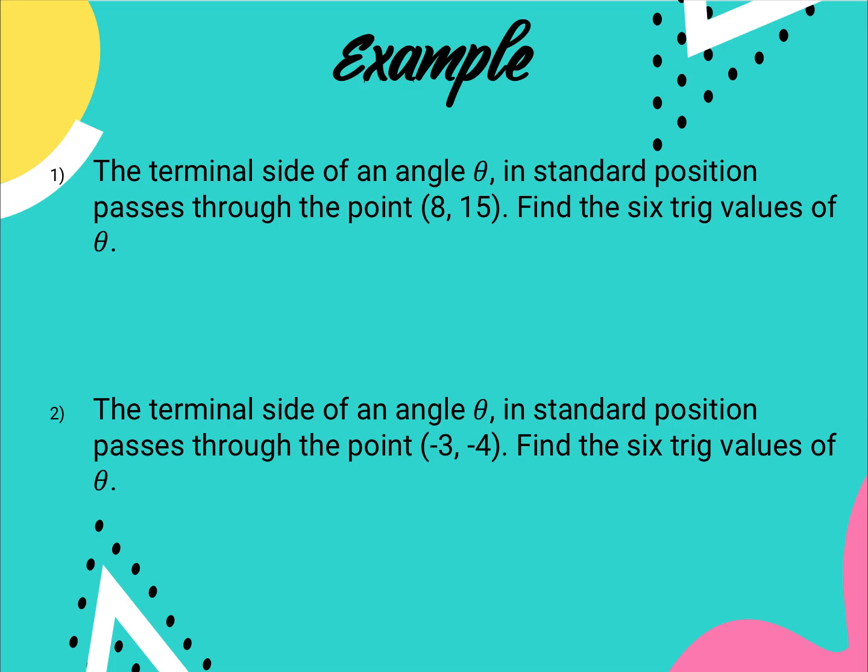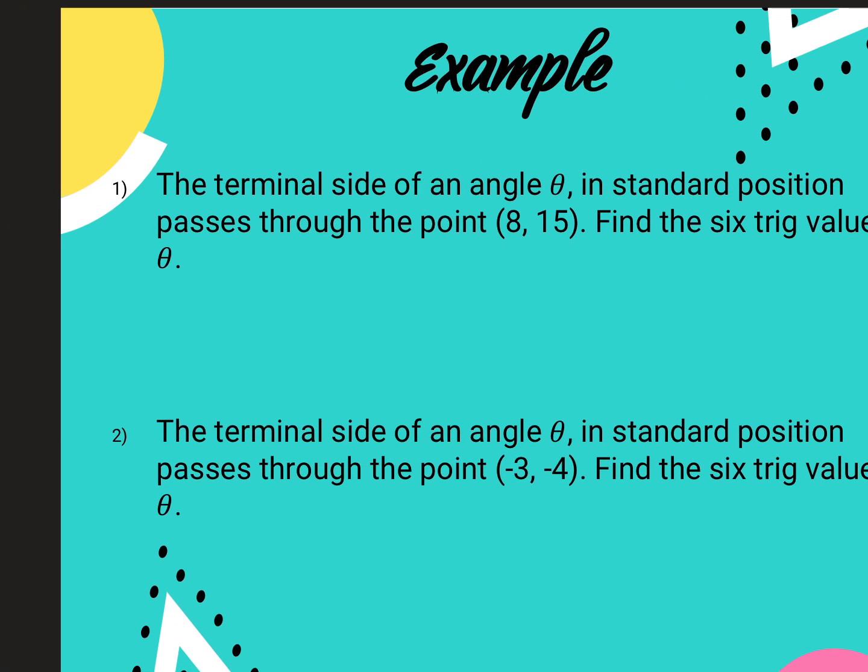Okay, so these are the type of questions you guys are going to get. Is there a picture? No. So the first thing you should do is what? You should draw one. So I'm going to look at this, and it says the terminal side of an angle, terminal means the one that ends, is in standard position, passes through the point 8, 15. Find the 6 trig functions. Okay? Where would the point 8, 15 be? First quadrant, over 8, up 15. You guys agree? It's right there.